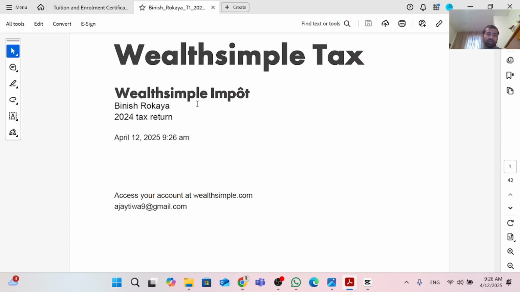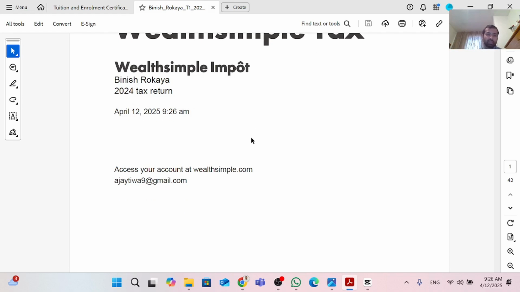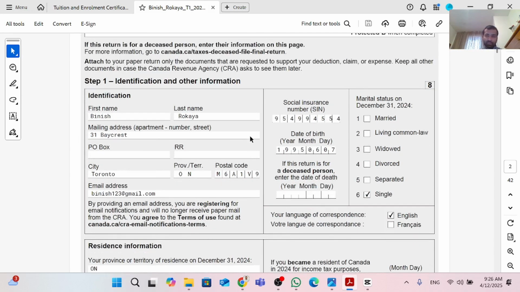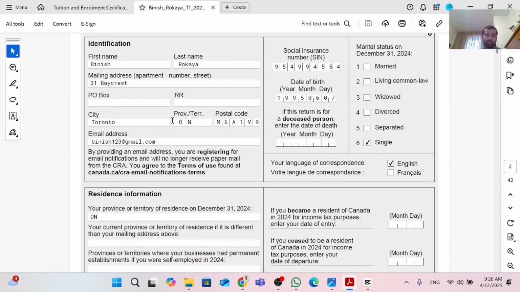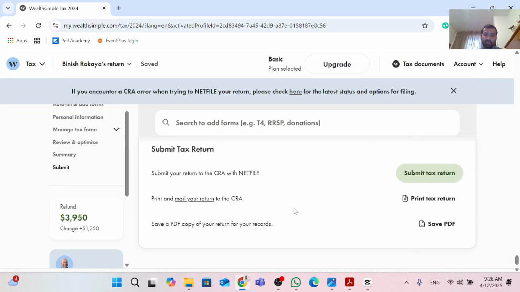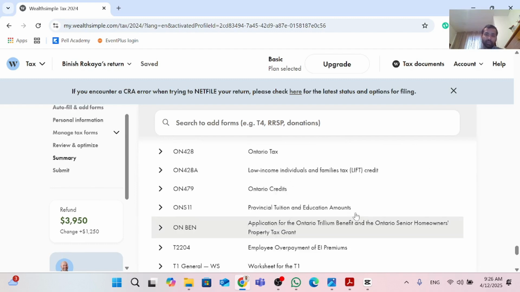This is a copy of today's tax application, Binis Rokaya 24 tax return. All the details are here, and make sure you keep a copy securely. And in case CRA inquires, don't forget to provide supporting documents to CRA.